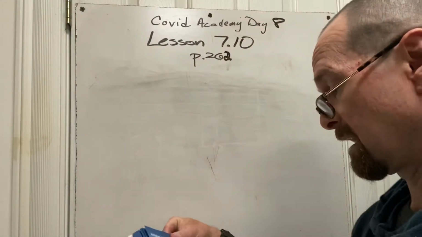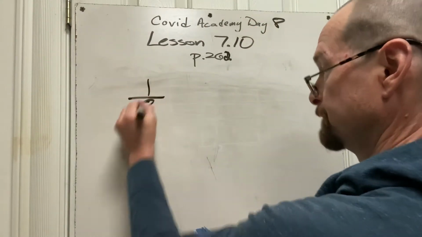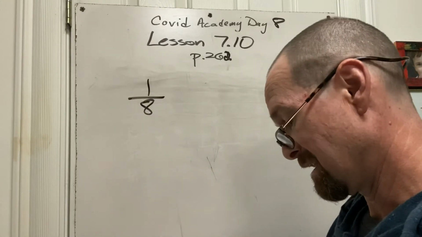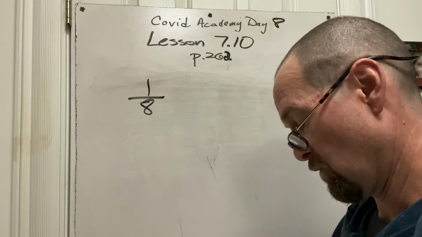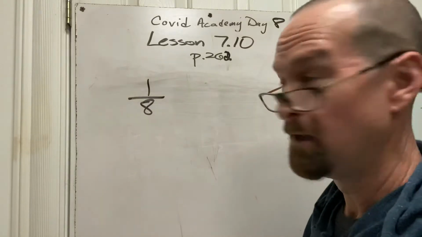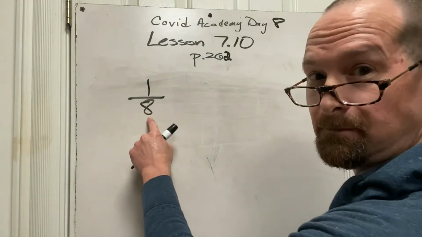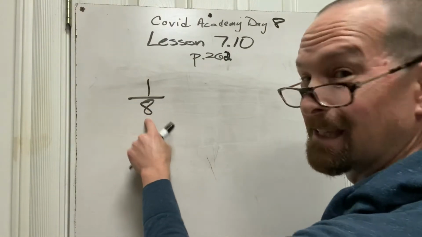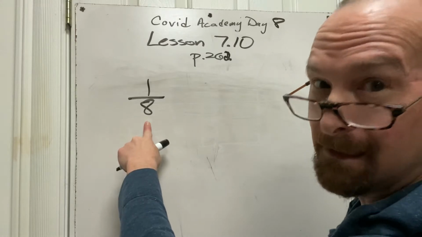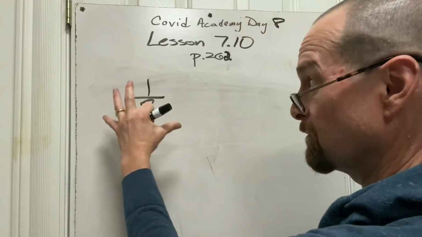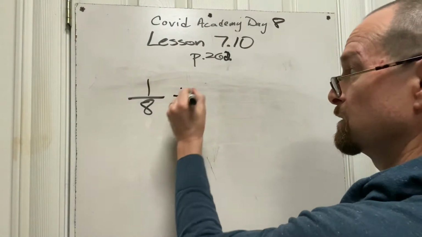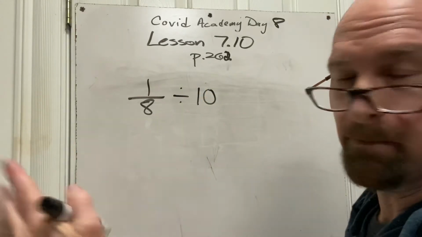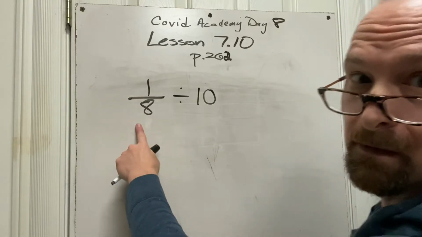Okay, 3. Chicago City block is 1/8 of a mile long. All right, I can work with that. If the length of a block is divided into 10 equal lots, what is the length of one lot? So we're taking our 1/8 and we're chopping it up into 10 pieces. So that's the thing that's getting divided up. Not the 10. The 8. We're taking 1/8 of a mile and we're dividing it up into 10 pieces. So you put the divided by 10 there.